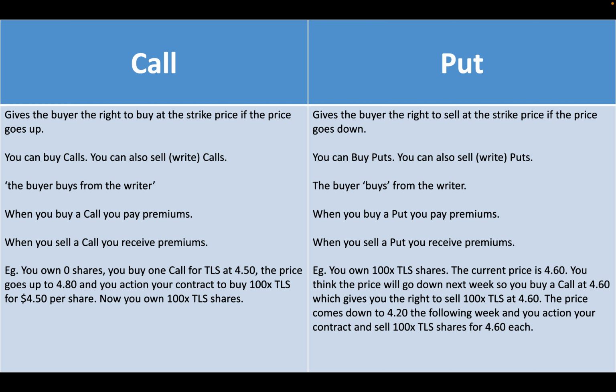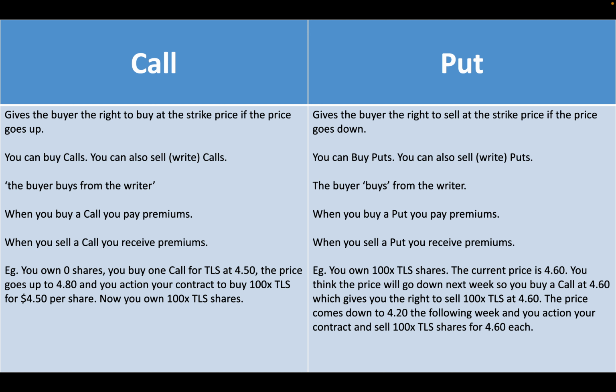Okay, so if you buy the right to buy if the price goes up, then obviously you want the price to go up. If you sell somebody the right to buy if the price goes up, well, then you want the price to go down. Okay, so you can see how this gets confusing because you can buy rights, you can sell rights, you can buy rights to buy, and you can buy rights to sell, etc. So it can get confusing, but if you just remember that there are two products, calls and puts, and what they are, and you can buy those and you can sell those. Okay, so everything is an extension of these four positions.